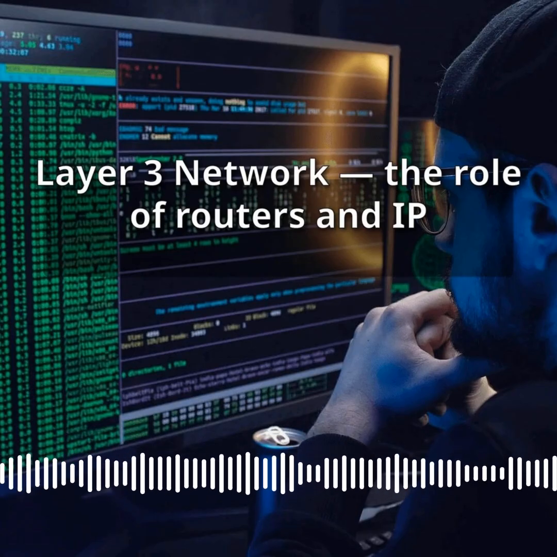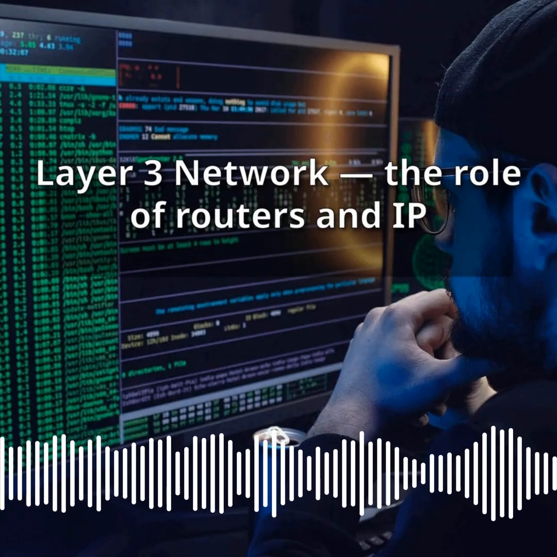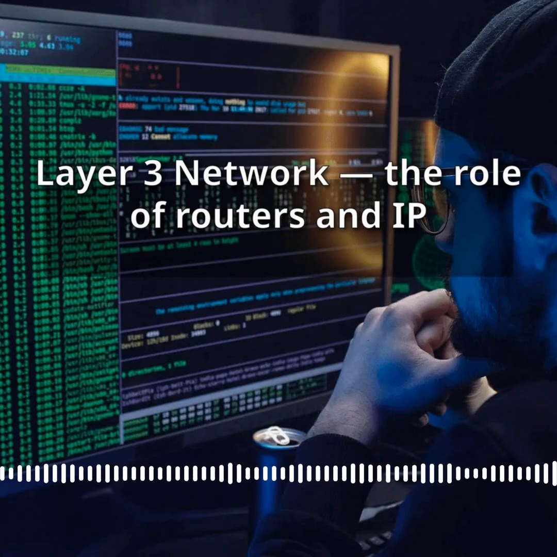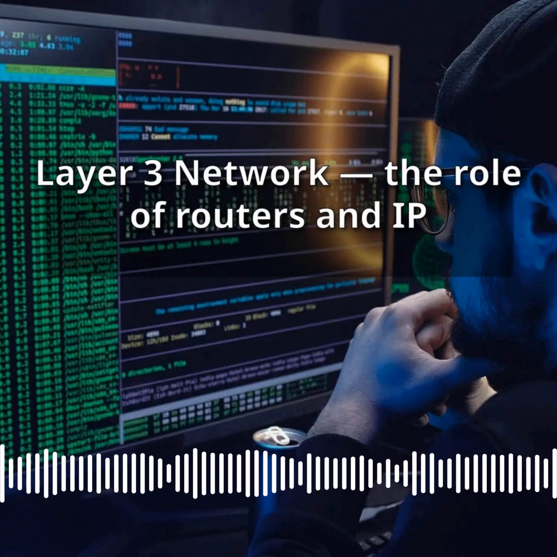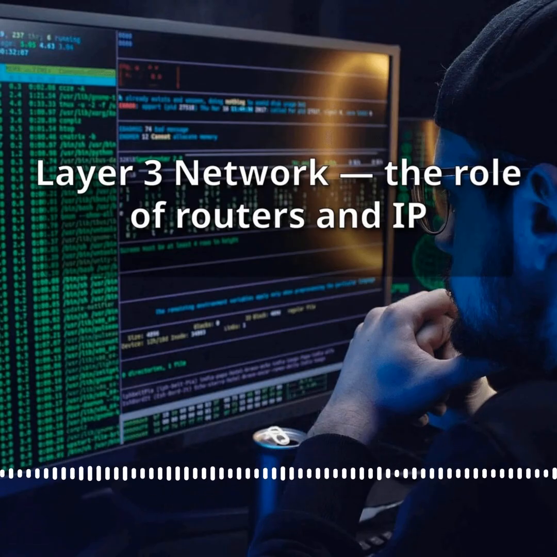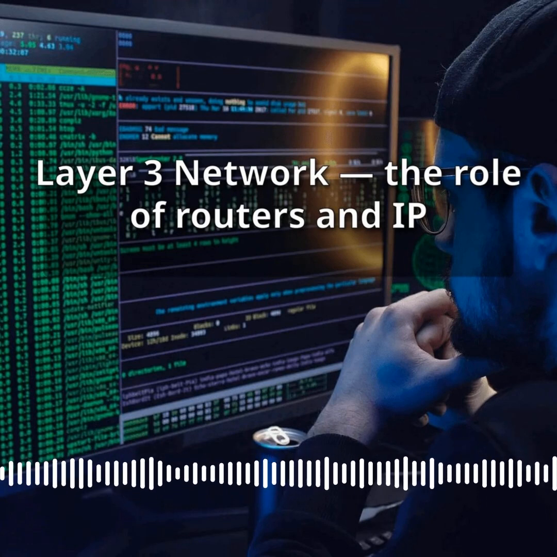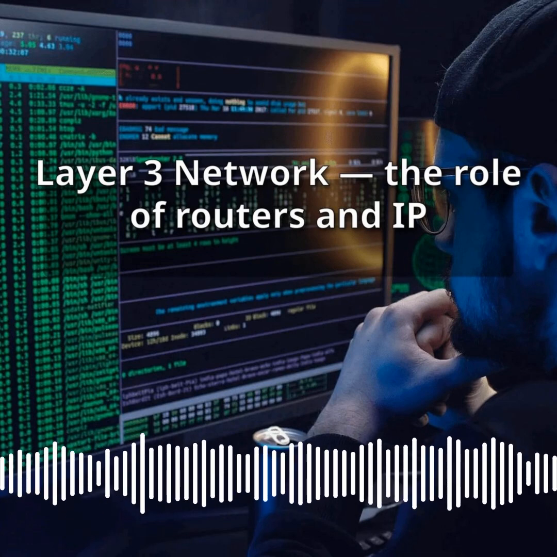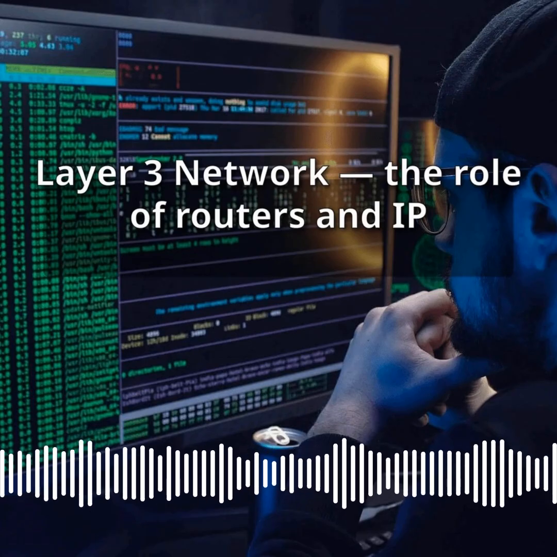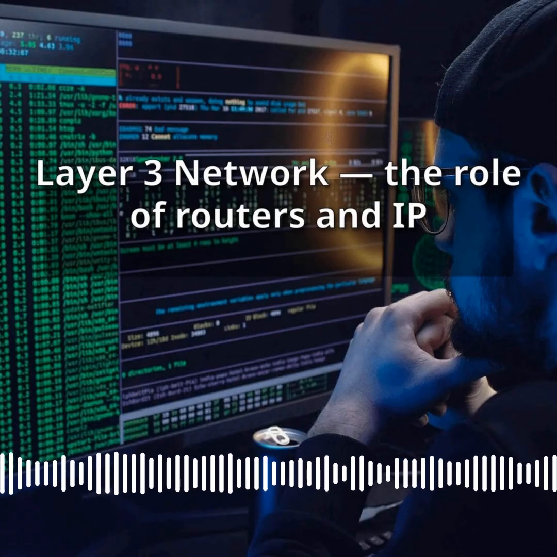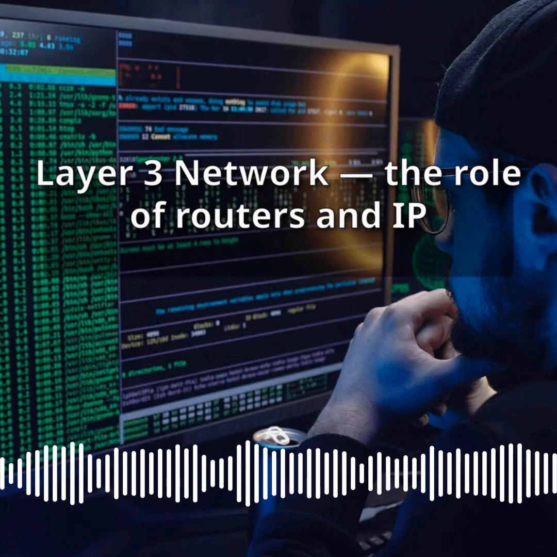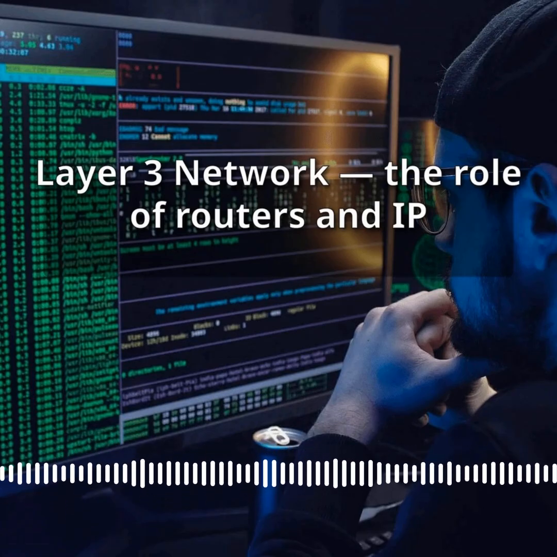Routers are the key Layer 3 devices. They read destination IP addresses and forward packets hop by hop toward their destination using routing tables. The default gateway is the local router a device sends non-local traffic to. The time to live field prevents infinite loops. ICMP provides diagnostic functions such as ping and traceroute. Encapsulation at Layer 3 wraps Layer 4 data into IP packets. MAC addresses change at each hop. IP addresses remain constant end-to-end.